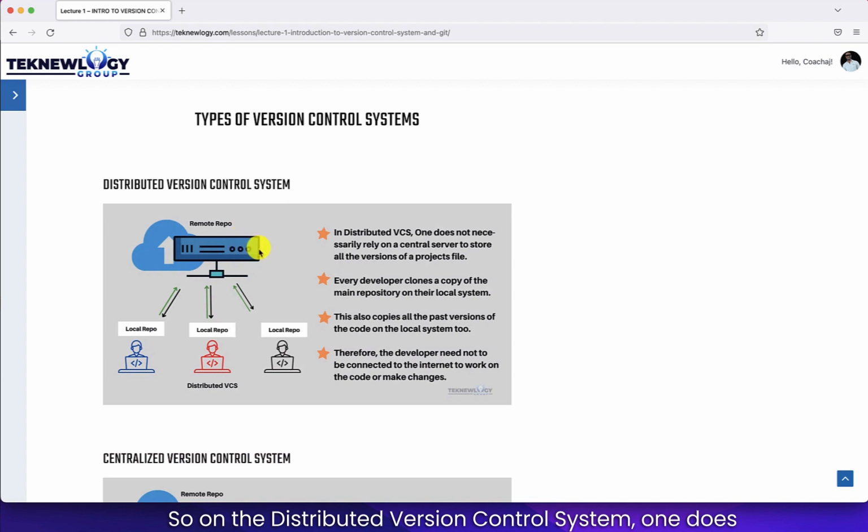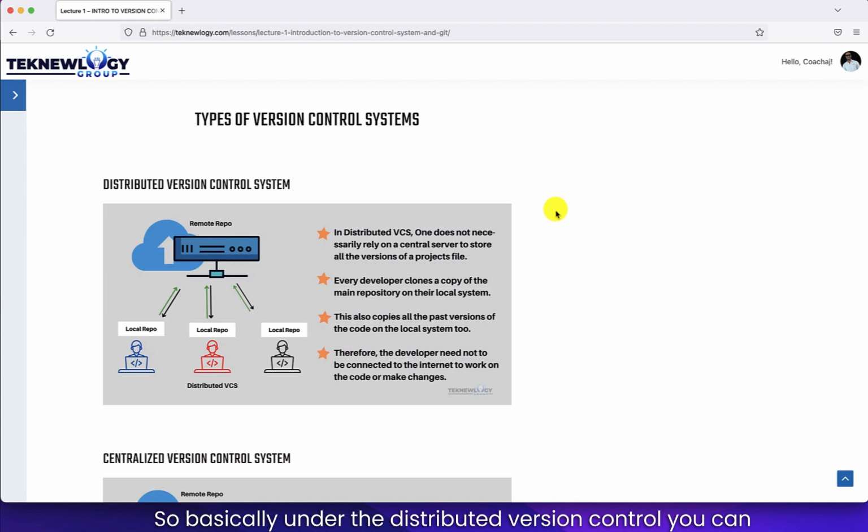On a distributed version control system, one does not necessarily rely on a central server to store all the versions of the project files. Every developer clones a copy of the main repository on their local system. This also copies all the past versions of the code on the local system too. Therefore, the developer need not be connected to the internet to work on the code or make changes.